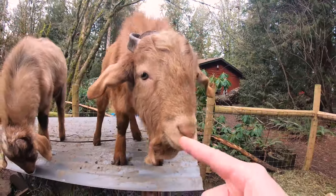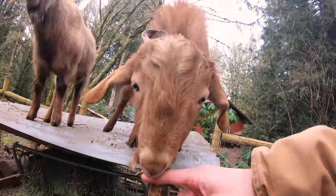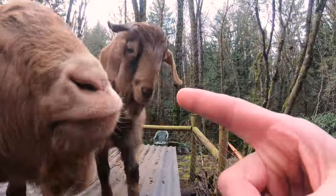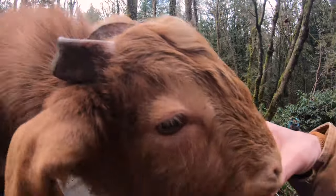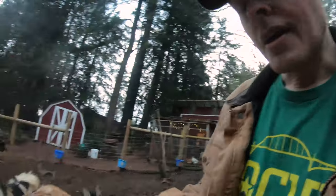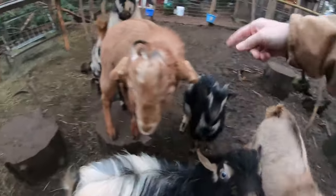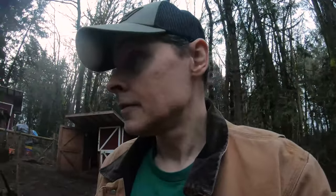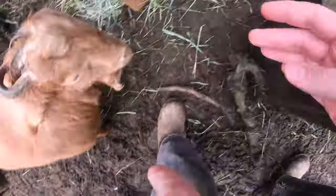No, no, no. Bad goat behavior. You too. Everybody's in the way. Everybody is in the way. None of the goats have been able to get back up on the roof since I moved this log round far enough away. No, nobody else gets up on the roof.